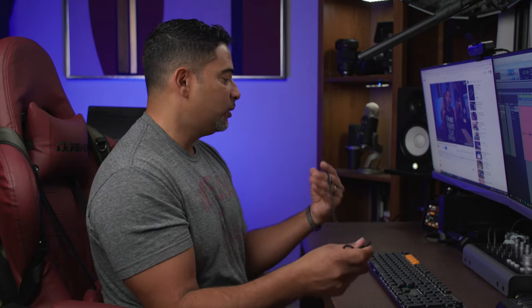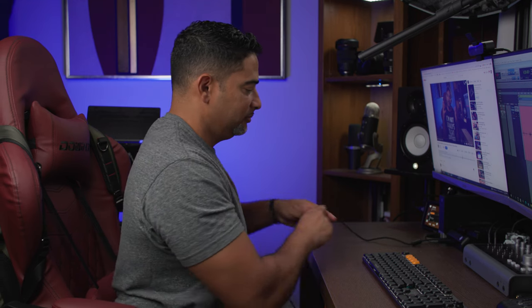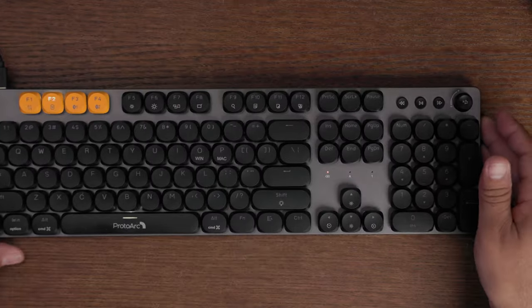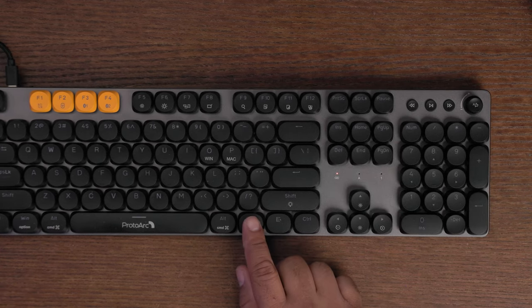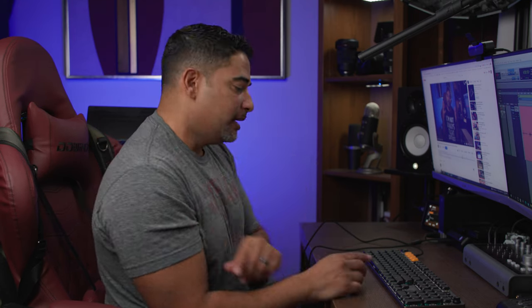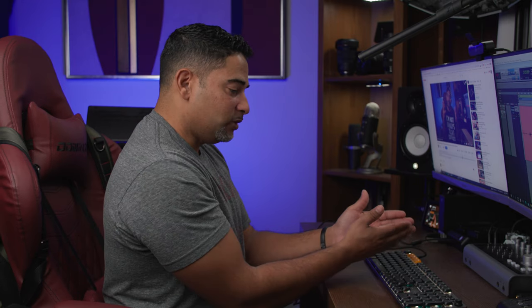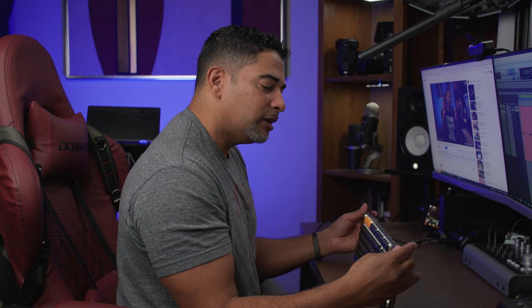Let's start off by connecting with the wire so we can go through the full keyboard. I'll plug it in right here and you can see on the bottom there's an on/off switch. It's flashing F2 because that's the previous mode. If I hold the function key, I get additional functionality. I can press Function + F1 to switch to wired mode, and you can hear the PC pick it up. The keyboard fully lights up — we're good to go.